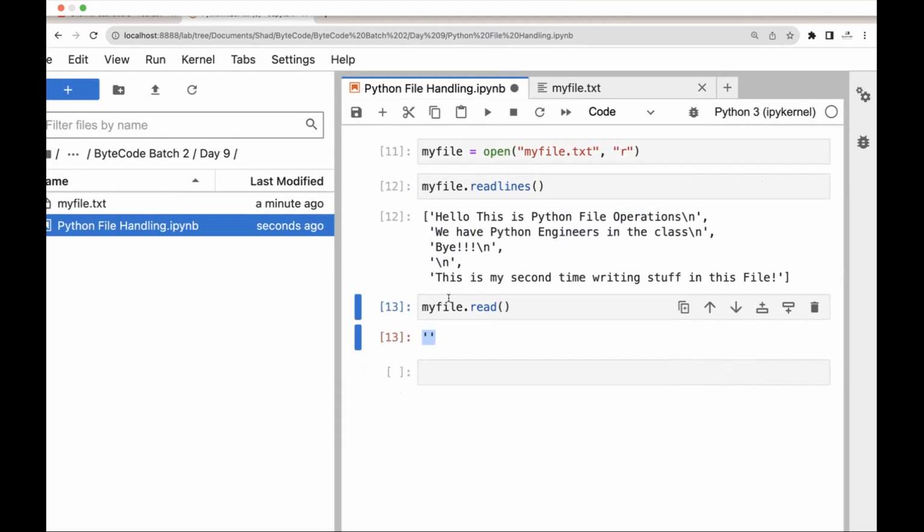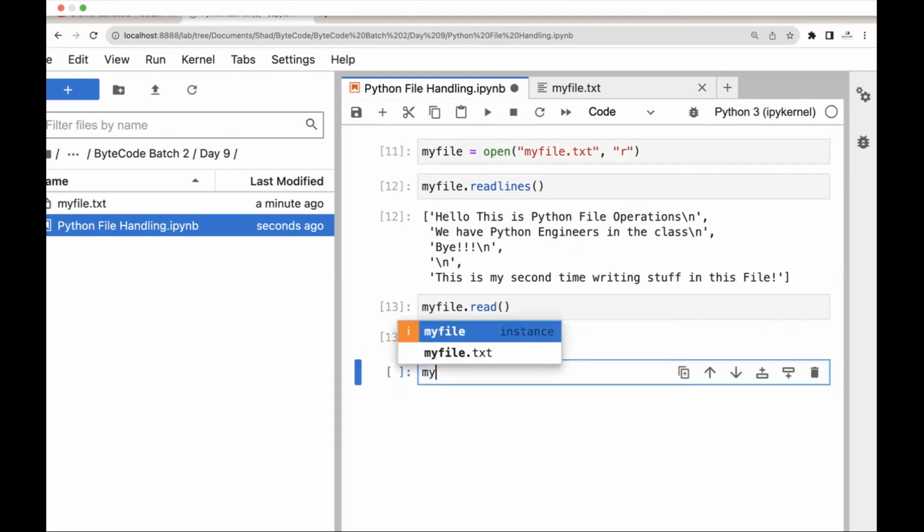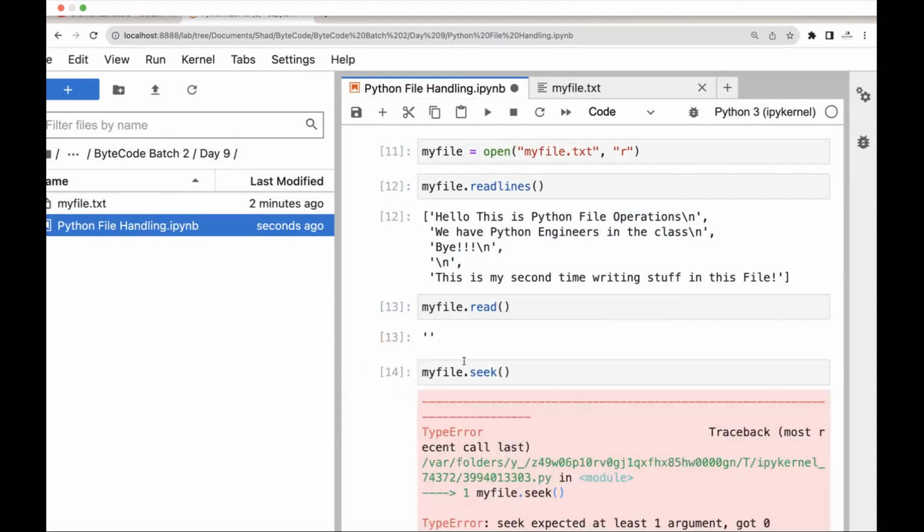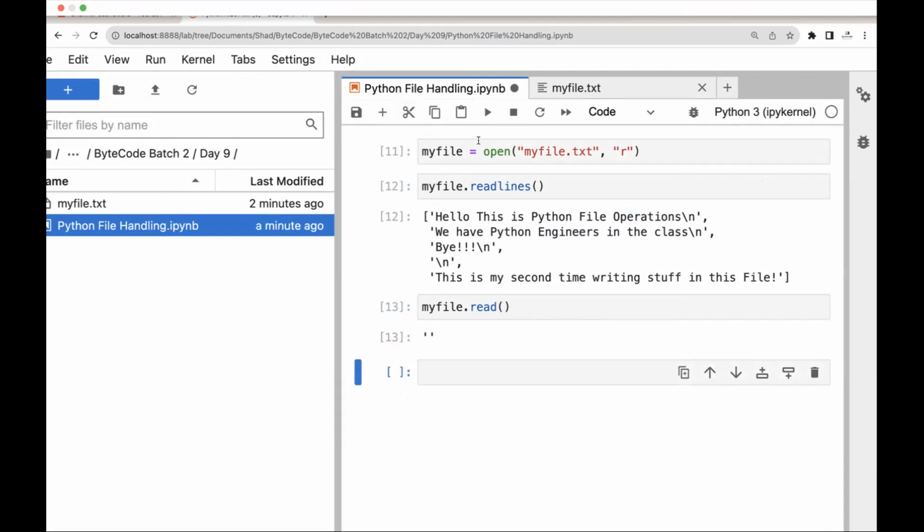The reason is my file dot seek. It basically shows you the index at which your current index is present. Okay, so this is my file.